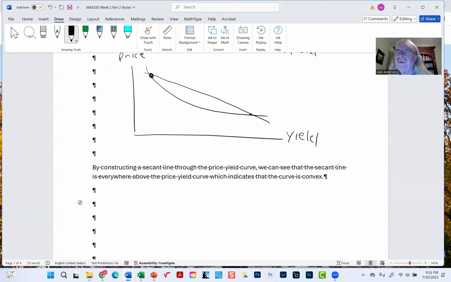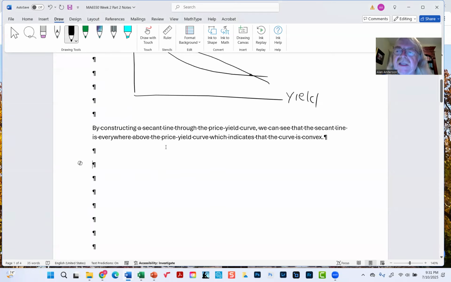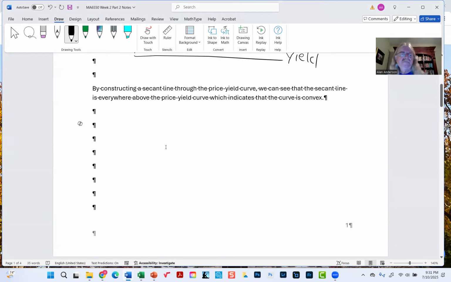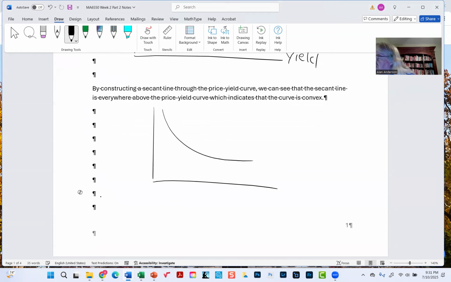Okay, now that actually proves to be advantageous for the investors, as we're going to see in the next section, because there's an asymmetry between gains and losses. So if, for example, let's just say that this is our price yield curve, and initially with a yield of 5% and a price of 1,000, the yield goes up to 6%. Let's say the price drops to 950. And when the yield drops to 4%, the price goes up to, let's say, 1070.